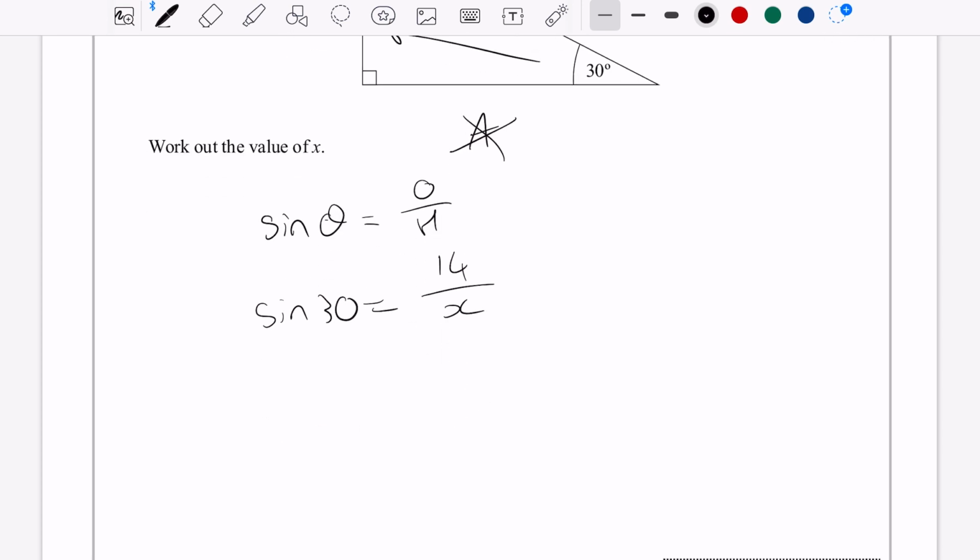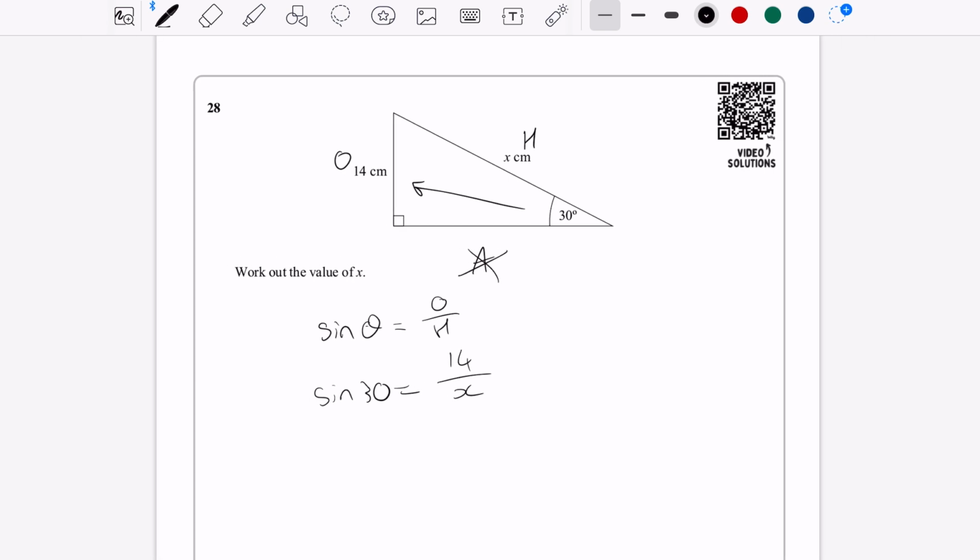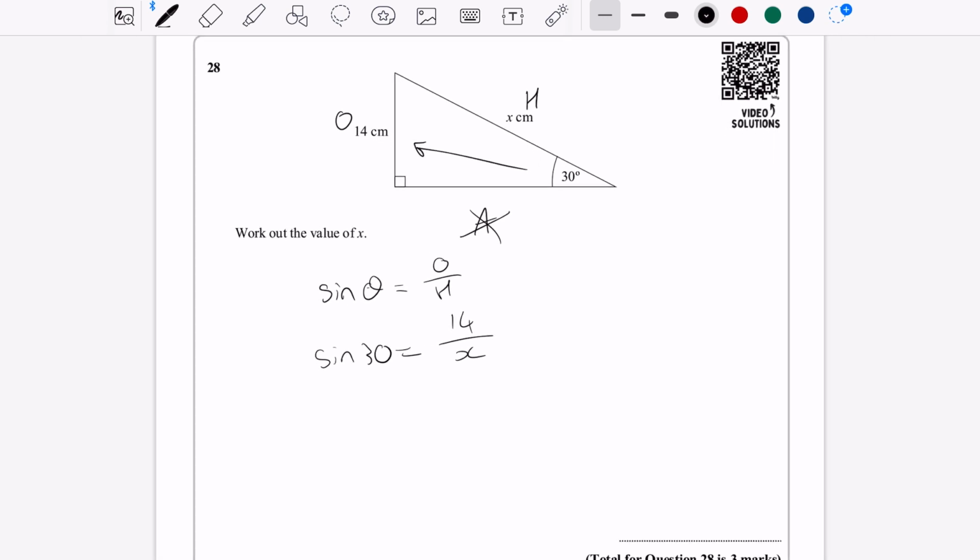Okay, now, I'm not being funny. Very few people will probably get this, unless you're grade 5. So if you're not grade 5, honestly, I'd stop listening. I'm just waffling. You need to know that sine 30 is actually equal to 0.5 or a half. If you put it in your calculator, that's what you would get, a half. So a half equals 14 over x. Now, if you times by 14, x is going to be 28.